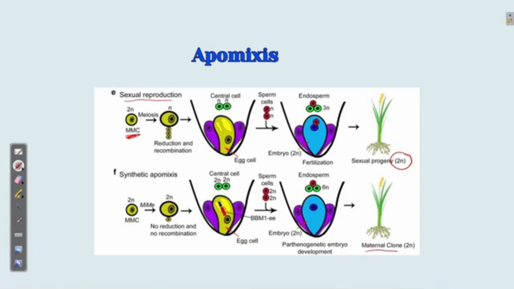So this significance of apomixis is used in the hybridization techniques where the desired quality has to be conserved for generations after. So in this, if a new desired trait is developed, that mother plant with the desired trait undergoes or is induced to undergo synthetic apomixis so that the same clone shall be generated. In that case, no change in the desired trait shall happen, and for sure the clone produced will have the same desired qualities.